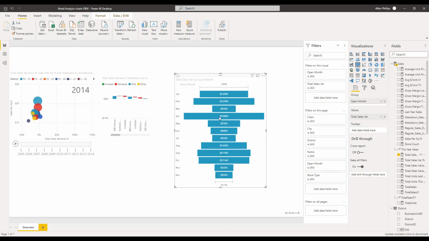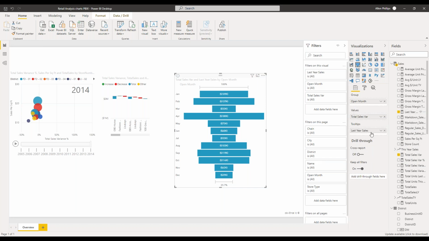So now I've got our variance. I can tell that for each of these months, our sales variance was a particular part. If I want to break that down even more, I could look at what this year's sales were versus our average dollar per unit. So if I looked at last year's sales, let's go with last year's sales for this. And then I also want to bring in my units.